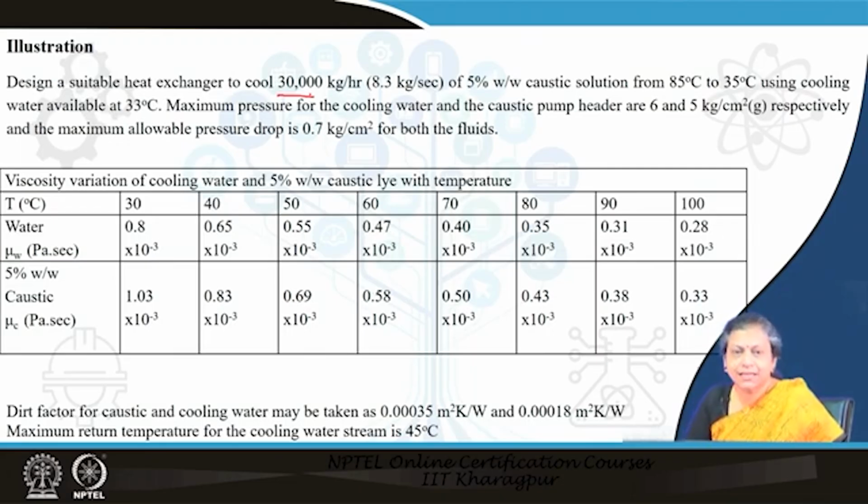Now, I will just mention one thing. When we were discussing the double pipe exchanger, the problem which I had given you in the beginning, I think it was about 1500 kg per hour or something, and later at the end when I showed the problem, it was 2500 kg per hour. You are going to work out the problem with 1500 kg per hour itself. In fact, you can also work with 2500 kg per hour, maybe you will get the area slightly less, but I believe it will lie within 50 meter square area, so that a double pipe exchanger can be used.